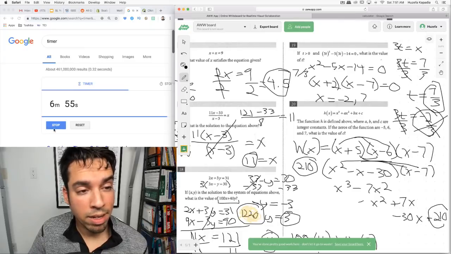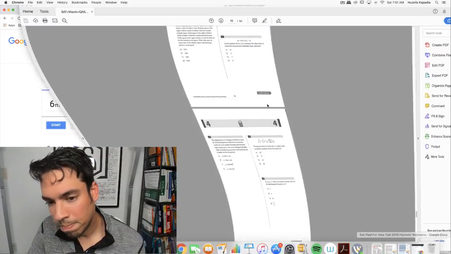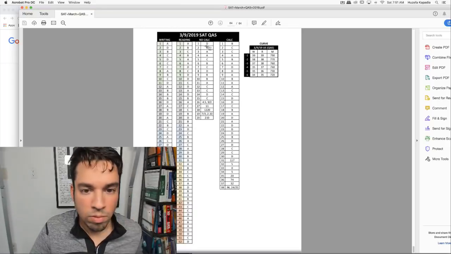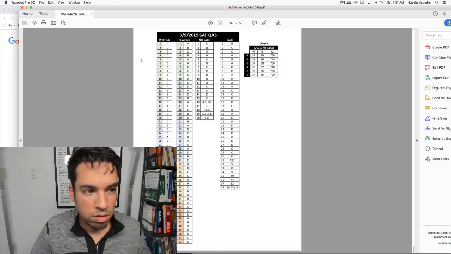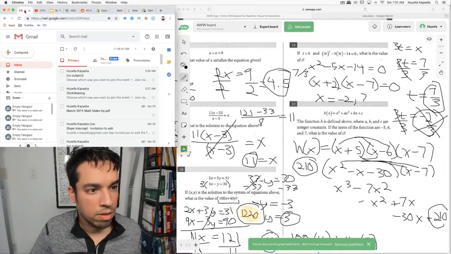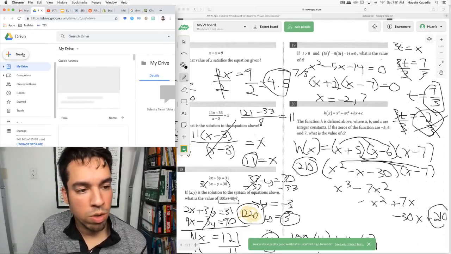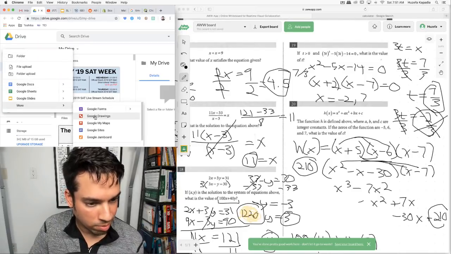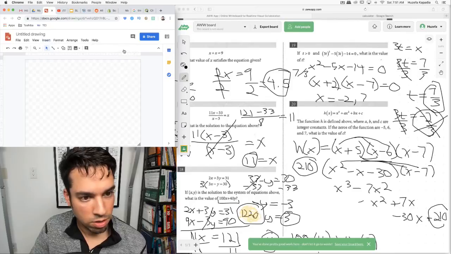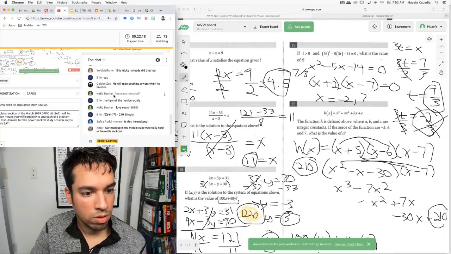Now, normally, if you have extra time, I would say go back and check all your work, but I'm not going to do that. We're just going to check the answers right now and make sure I didn't get anything wrong. We got the test up here. Let's take a screenshot. All right. See if I can paste this somewhere. And guys, make sure to post some of those questions right now. I'm going to get to them in 1 second. Let me just check all my work and make sure everything is good to go. Insert image. Okay. This should make it easier. Let's just see how we're doing.